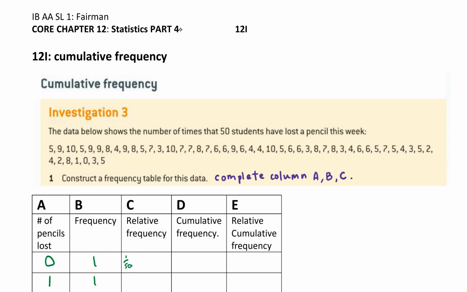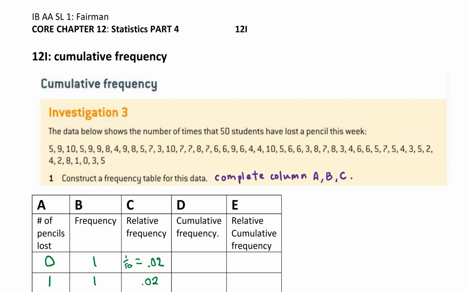But we're going to put it in decimal form. So that's going to equal 0.02 for us. And then obviously it's the same value in the next column. So go ahead and pause the video here and work out the rest of columns A, B, and C.